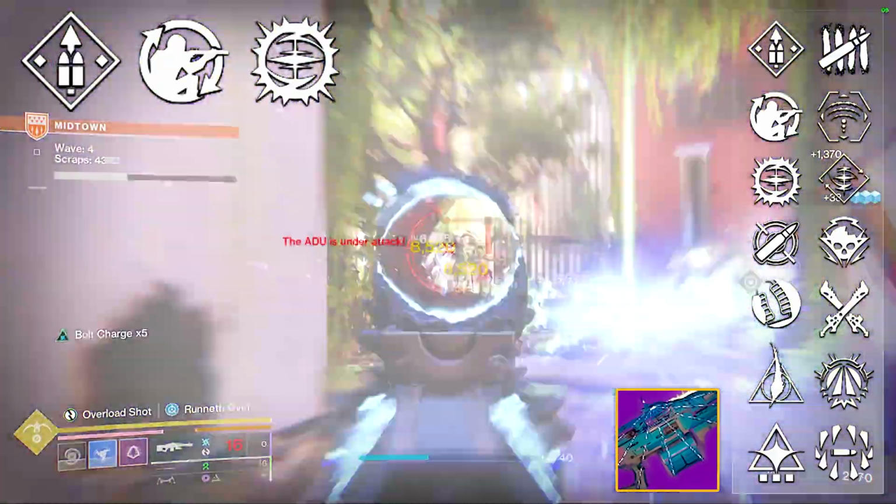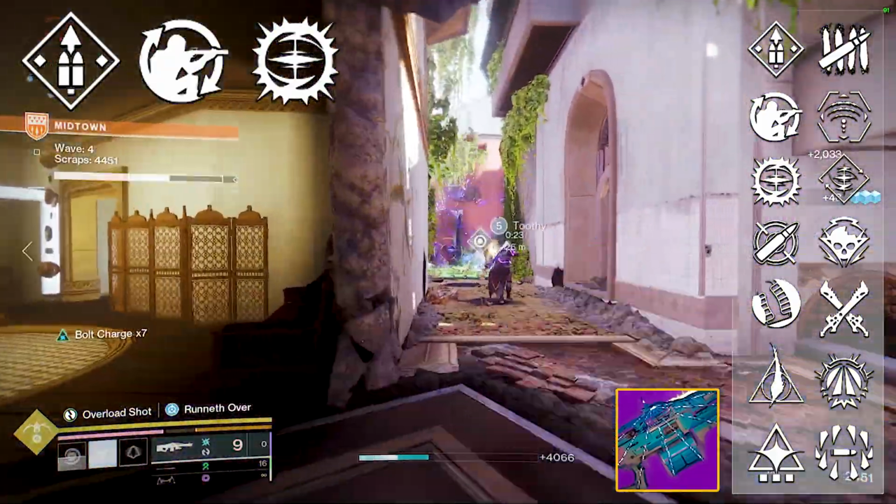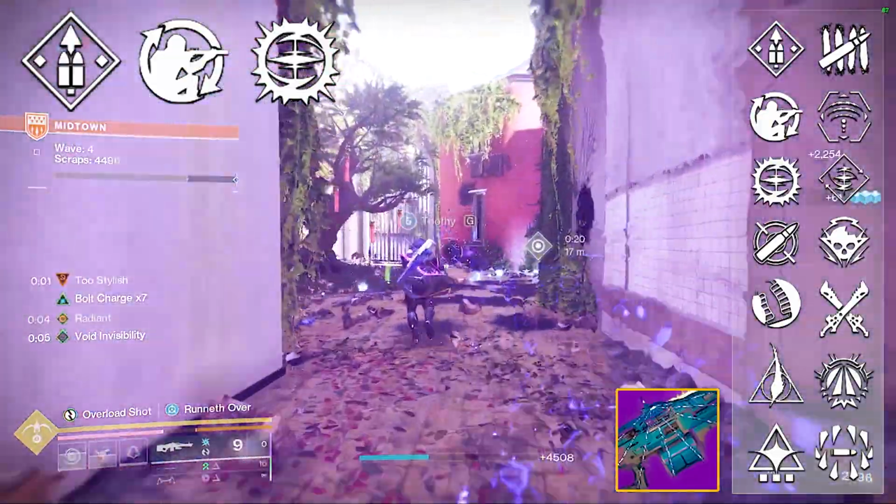Hipfire Grip and Dynamic Sway for you PvP slayers. If you are someone who's going to be taking this weapon into PvP, those are going to be the two perks for you, but I want to focus on Overflow.